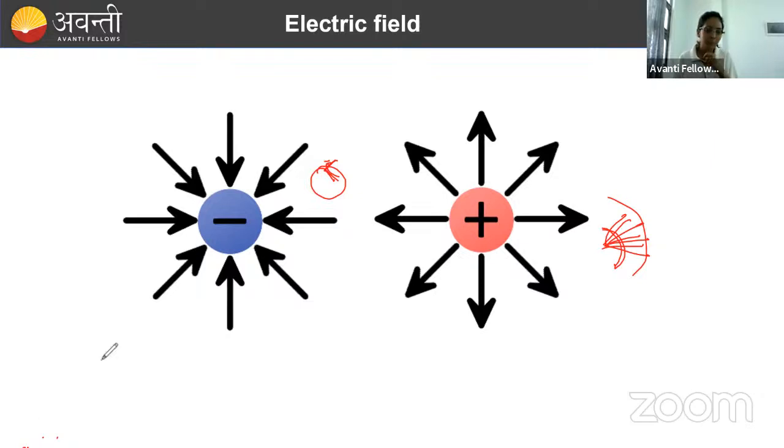I'm telling such things so that if a multiple choice question or a conceptual question comes, you must know the reason behind the electric field not being circular, right? Another reason is also that it's a conservative field. It can't start from the same point and end at the same point. Done. So it can't be circular.